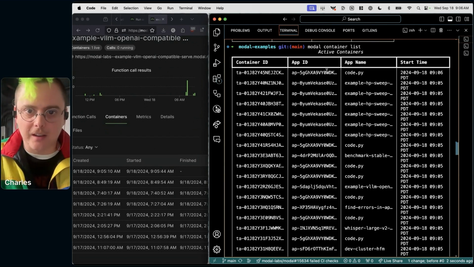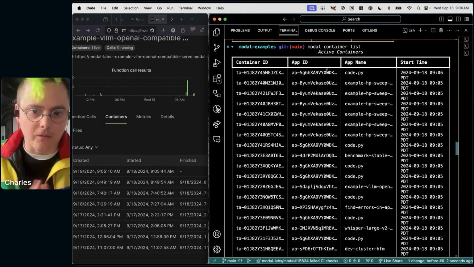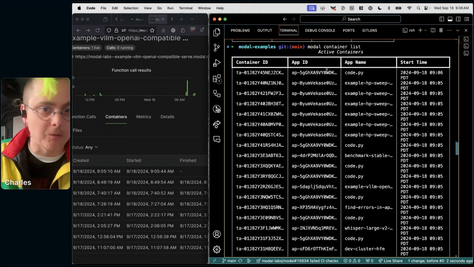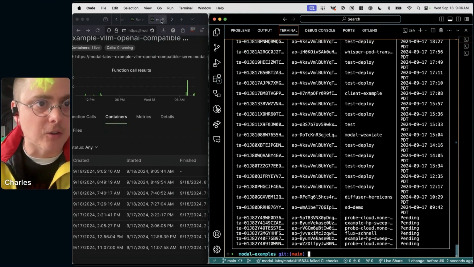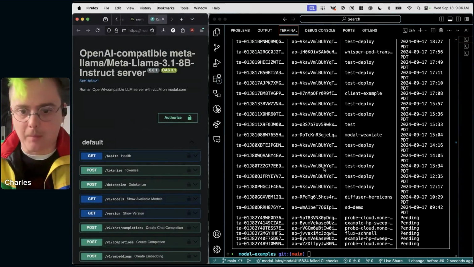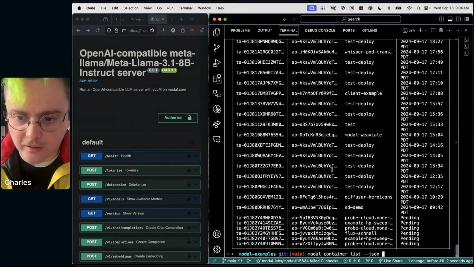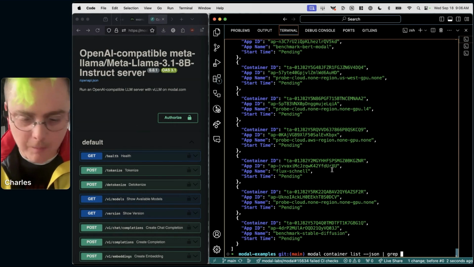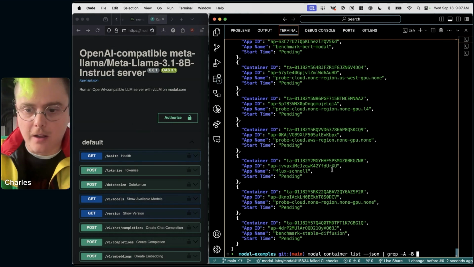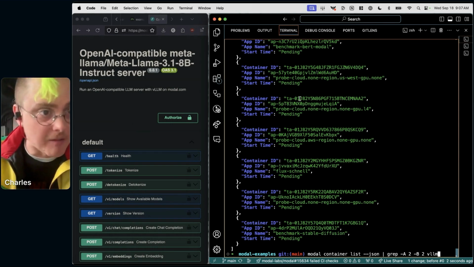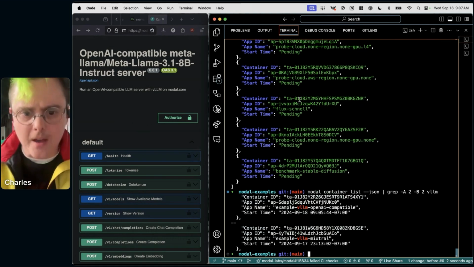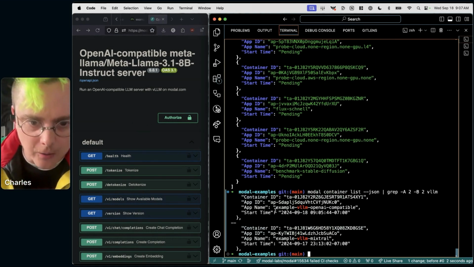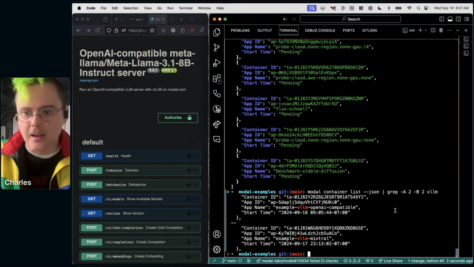It gives you an ID for the container, an app ID for all the applications that are currently running, where you've spun something up on Modal. And by interacting with this documentation, I spun up a container. So there should be one in there. I'm going to do JSON mode output. This is nice if you have jq for JSON on your machine, for querying. But actually, I'm going to do a simpler query here to just pull out, I'm going to grep for the app name. It's got vLLM in the app name. I'm going to grep with some before and after to pull out the app name with its container ID in that output.